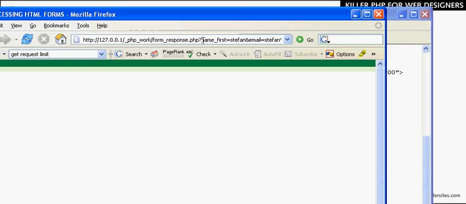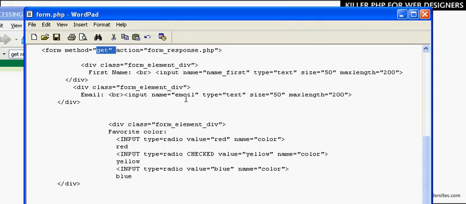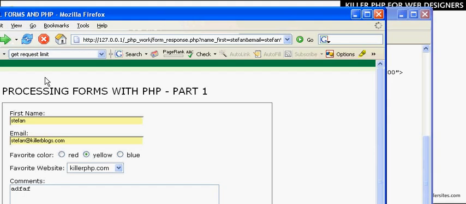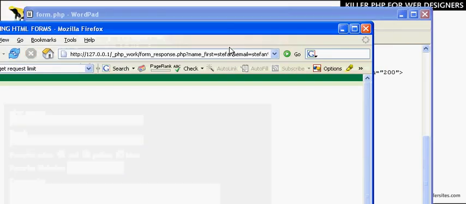So if you notice here, we have name first equals Stefan. If we go back to our form and look at our first input box, it has a name of name first. And of course, we entered in the text Stefan into that form.